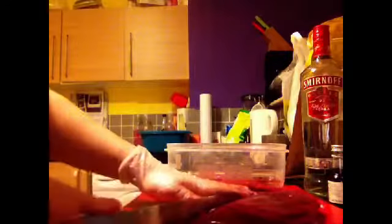Okay, so now I'm gonna just chop through the middle. You've got to try and cut it as even as you possibly can. I find it hard cutting chicken, so wish me luck. It's quite minging. I don't know how to explain what it looks like. It's like half chocolate cake, half meat. Looks like that to me.